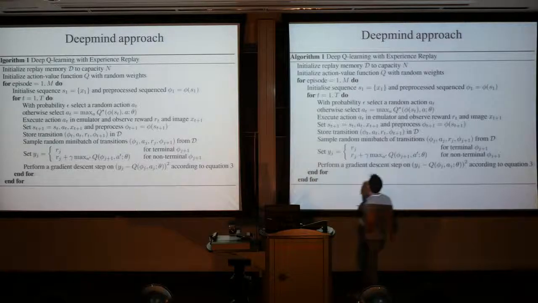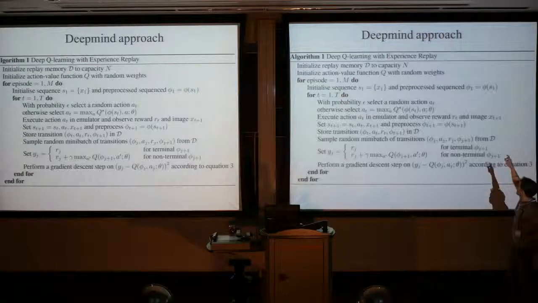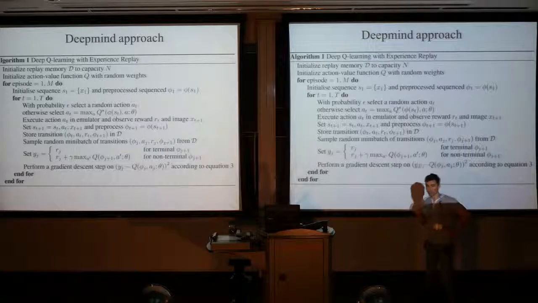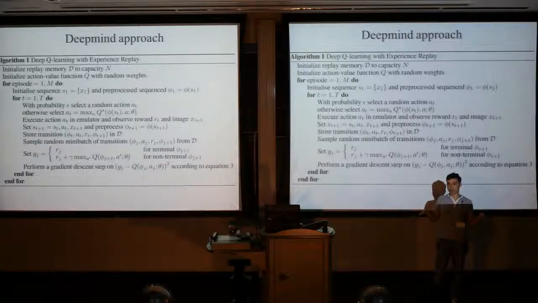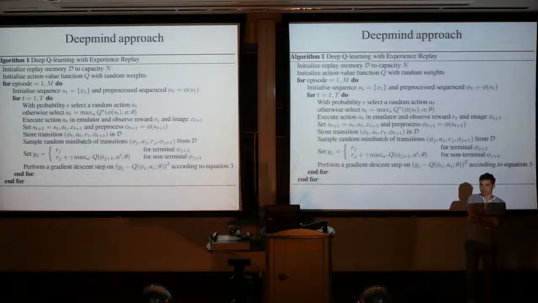And that's the algorithm. So basically, it iterates as follows. For every episode or trial of the algorithm, you start at some initial state. So you take the image, you pre-process it, and then something I haven't told you about yet, Q-learning is an off-policy method. So you are learning a Q function that allows you to choose the best action. But when you're learning that Q function, you don't need to use that Q function to take actions. You could use a different policy to take actions.